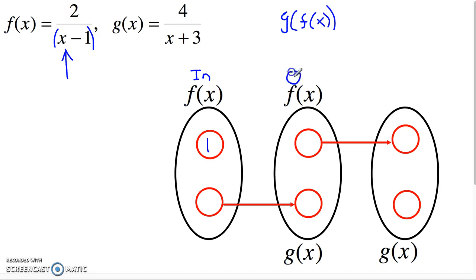But I also want to think about what's coming out of f of x. So what's going to come out of f of x? Well, in this rational function, we can think about end behavior. As x gets very large, to infinity or negative infinity, this denominator is going to get huge compared to the numerator. So this function is going to get closer and closer to 0. If you were to graph this on your calculator, you'll see that it's going asymptotic. In fact, I can do a quick sketch. It's going to have a vertical asymptote right there at 1.